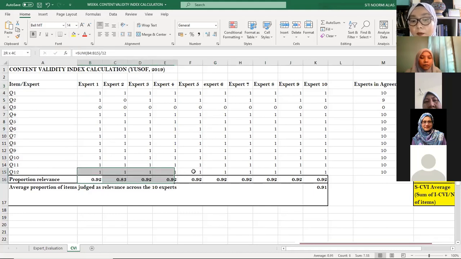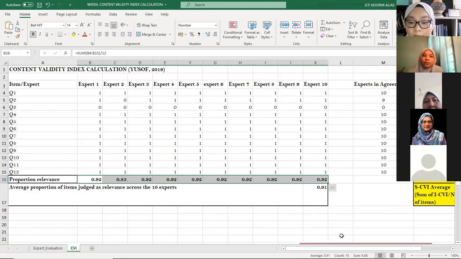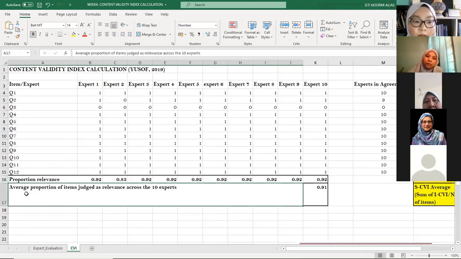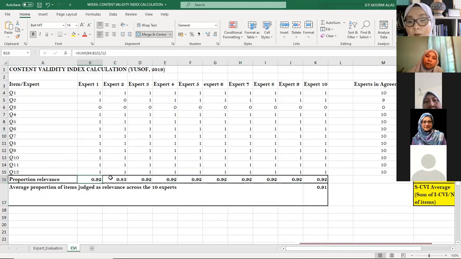So I get the mean, the average for each expert according to the items. Then next, I get the average proportion of items judged as relevant across the 10 experts, meaning that I get the sum of this one and divide by the number of experts. I sum up all of this and divide by 10, the number of experts.